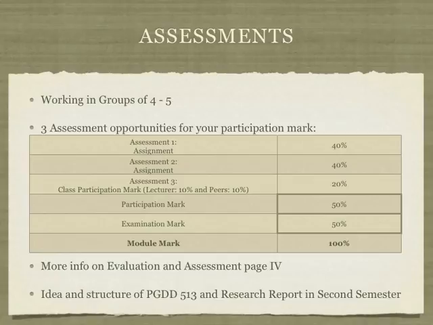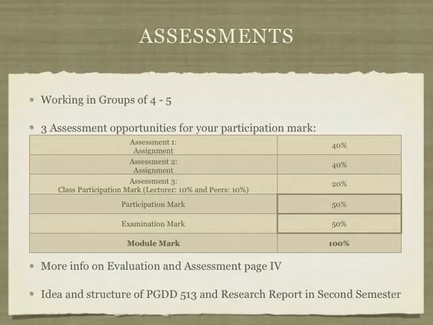So when we started talking about how we're going to do this module, that was one of our biggest concerns. Also, when you go out and do field research, how do we ensure that you collect enough data to actually analyze and write something up? So in that way, we are fortunately busy with the FAO project. Okay? So what we'd like to do then is make what we are doing with the FAO project available to you guys to work on for your research project and your proposal and so on.